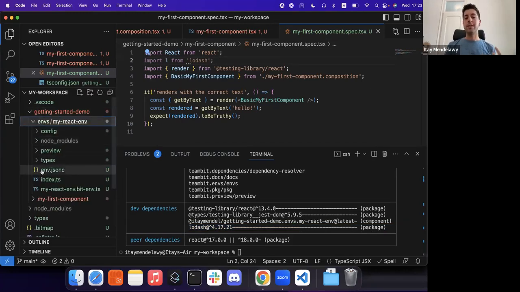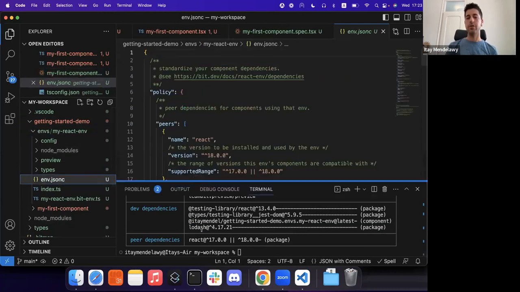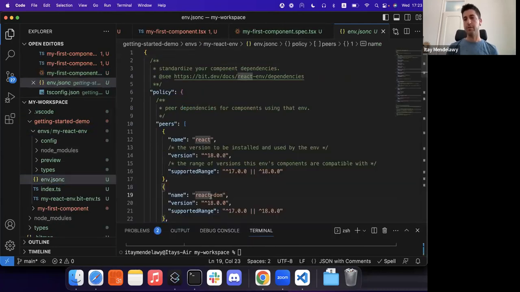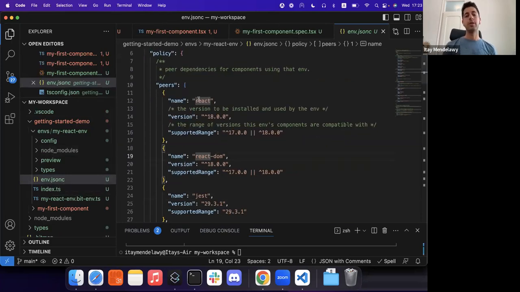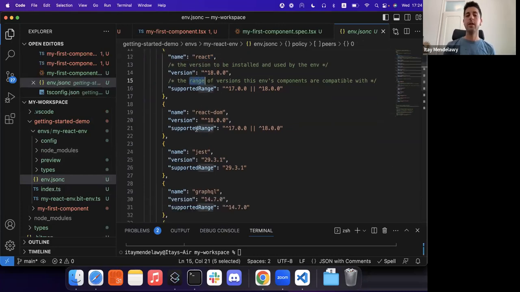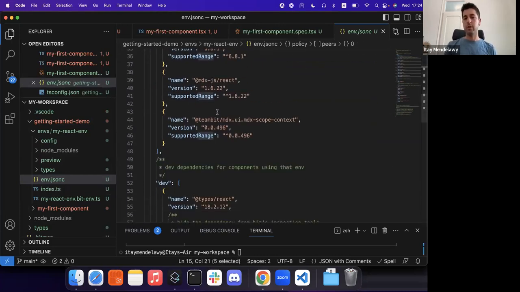And if you want to standardize and align on different versions of different dependencies, the way to do that is through the dependency policy in the env.json file as part of your environment, where you can say what you want your React dependency and supported range to be, React DOM, GraphQL, whatever you need.